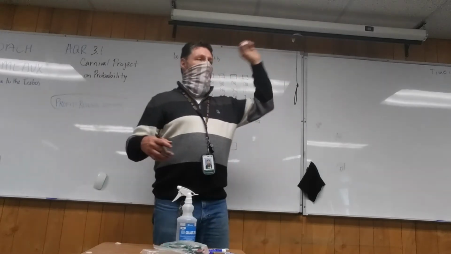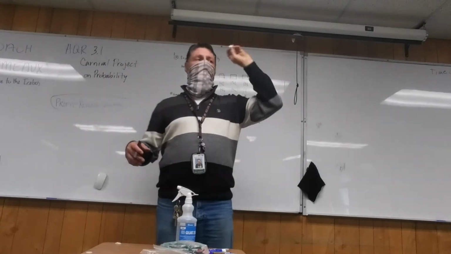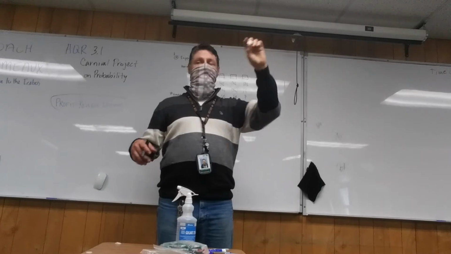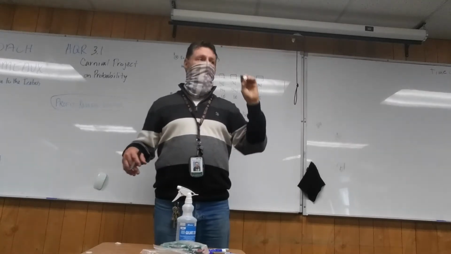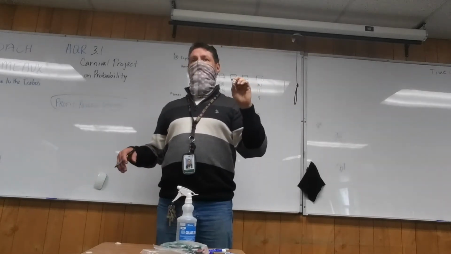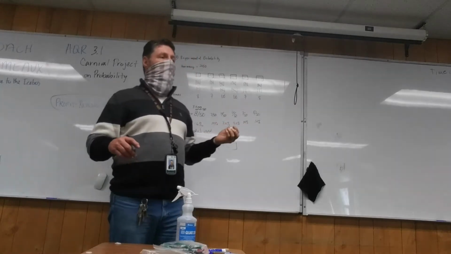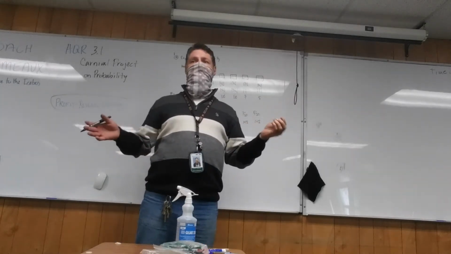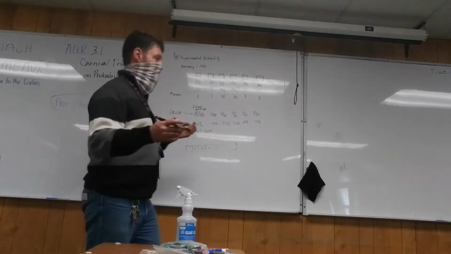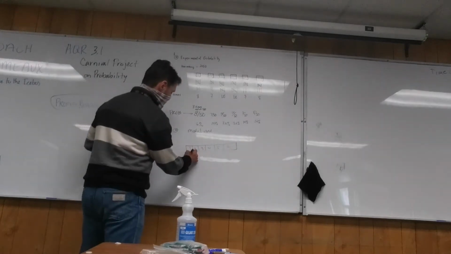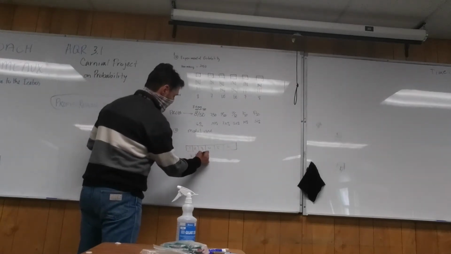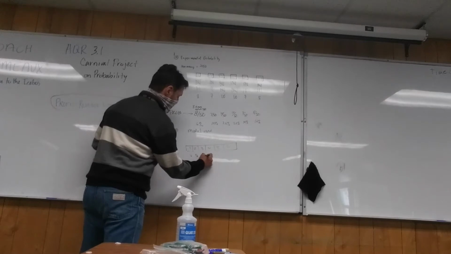So all things created equal, each one of these numbers should come out 1/6 of the time, because there's 6 sides. 6 equal sides, 6 equal probabilities. 6 equal probabilities out of 100 is like 16.7%. I don't know what it is, actually. I think it is that. But yeah, it's 1/6. That's our probability. That's based on theory.